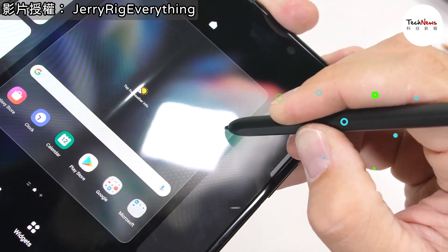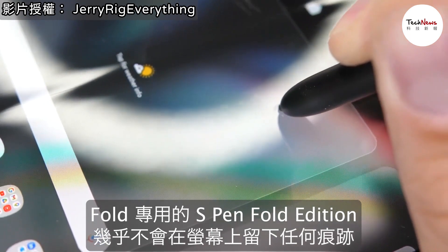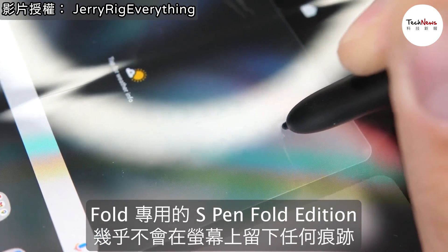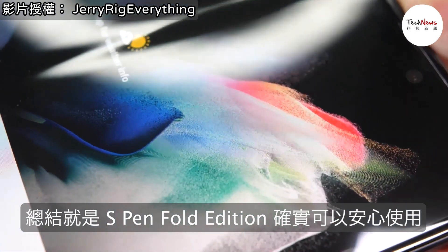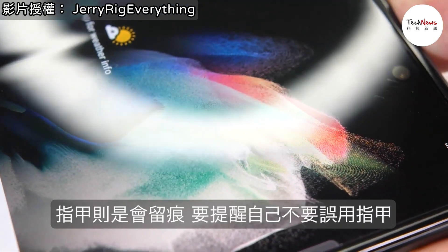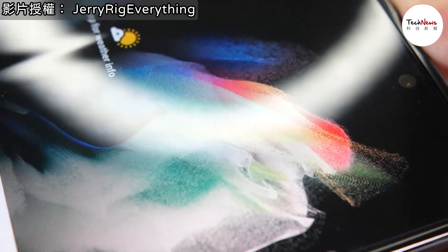At 50% of the spring's capacity it's not fully locked out, and even at 50% this is probably pressing harder than most people will ever be drawing with the S Pen. Wiping off the display, it's pretty impossible to find the marks I was making, so I would say that the S Pen is indeed safe to use on the screen. S Pen yes, fingernails no.